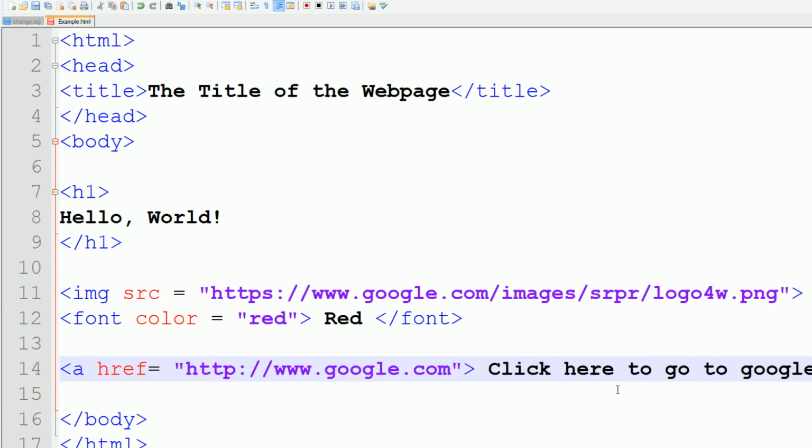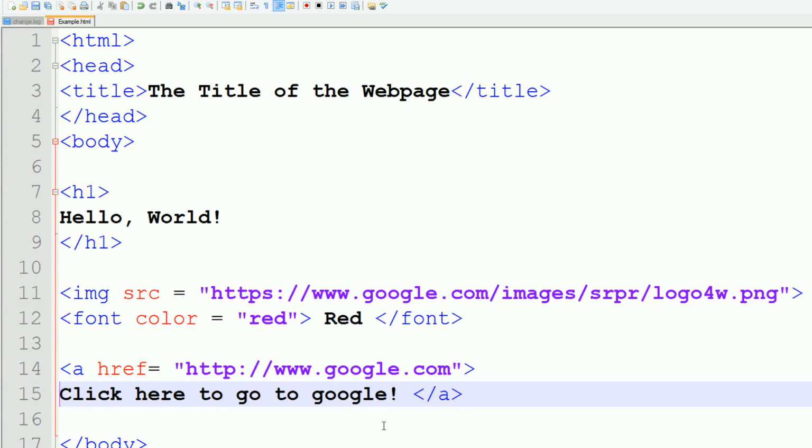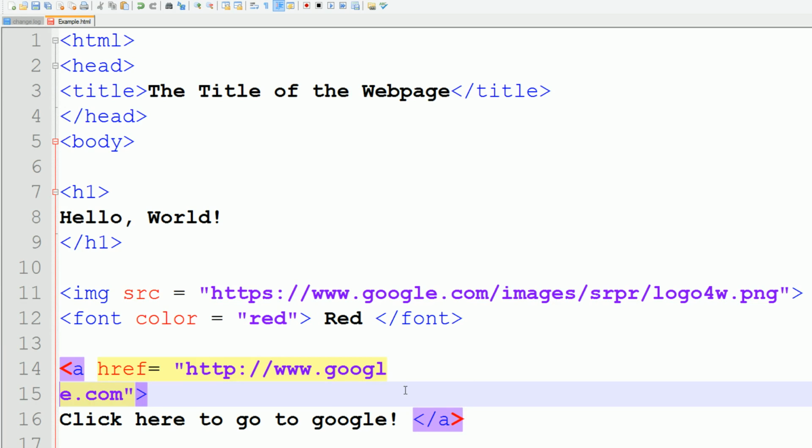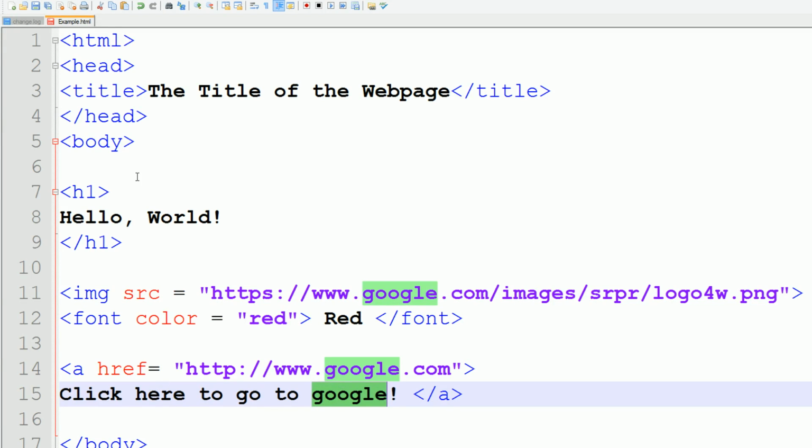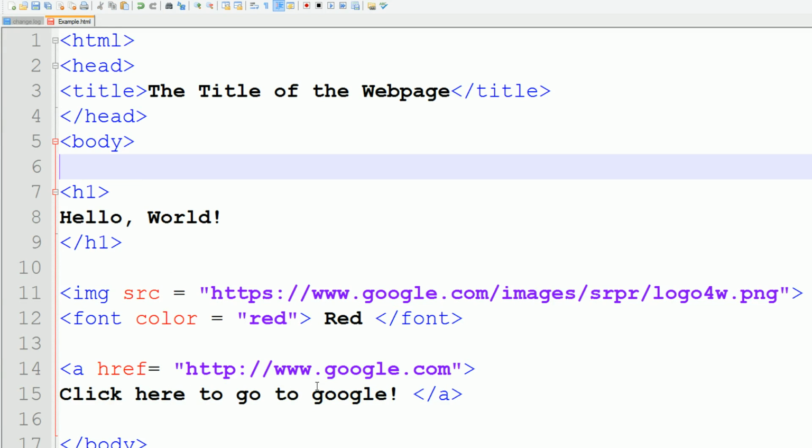As you can see, I click here to go to Google right here. And also, by the way, new line breaks in HTML don't mean anything. We could have written this in a whole different way, and as long as it's not in between quotation marks, as long as we don't do it like this, which I think might actually even work. As long as not like that, anything else can be on a different line and nothing will happen.